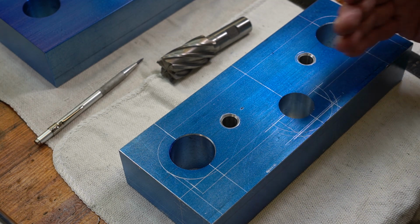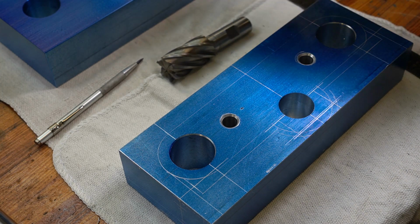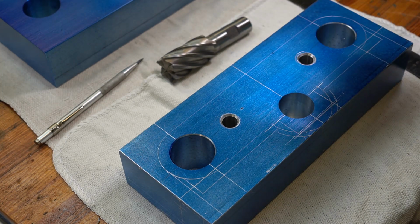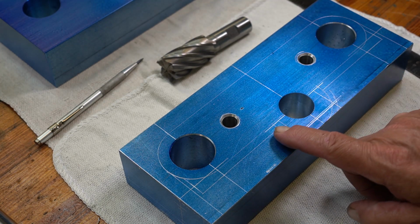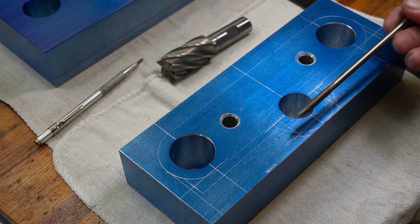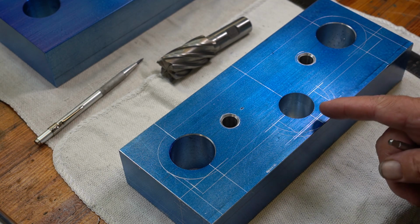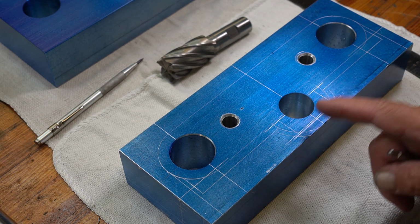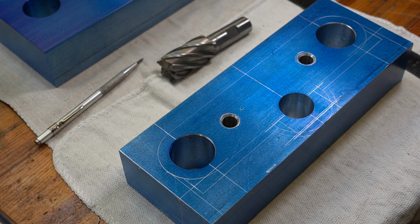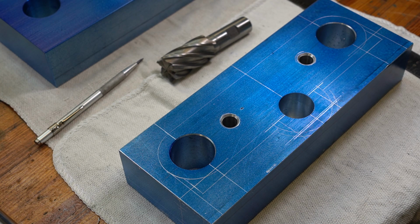Just take all that down. Now I'll leave like 50 thousandths off both lines, and be able to come in with an end mill and clean all this up when I do the actual profiling. The reason why I'm taking so much off on each side of this steering tab is so I can come in and do my drill process and my tapping process. You do not want to have to drill through this much material to get a finished hole down here, because there is a chance that your drill will walk. And I really don't have that much to play with down here, and I'm not going to risk that, because if it walks, then this part is trashed, it's ruined, and I'll have to start all over again.